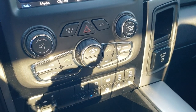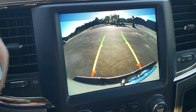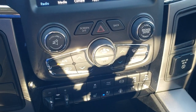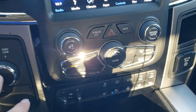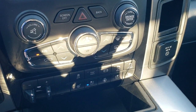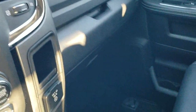Dual climate controls. The backup camera display shows up on the screen here. You can also control your heated seats, cooled seats, and heated steering wheel right there, with additional tactile controls on the bottom. Factory brake controller, turn-dial four-wheel drive, stability control, tow/haul, factory exhaust brake, and front and rear parking sensors you can turn on and off. There's a 115-volt, 150-watt plug-in, and this one also has the Alpine premium sound system, which gives you a subwoofer and speakers in the ceiling.